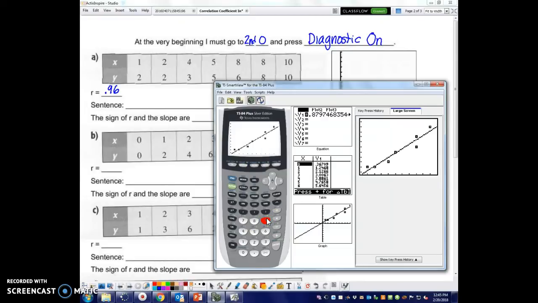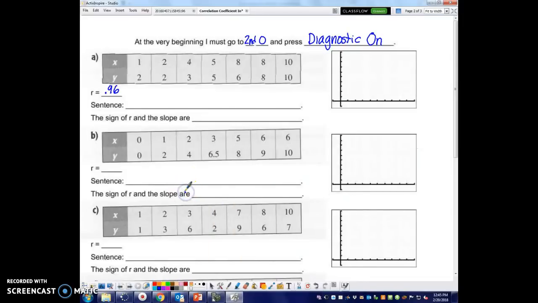Look at that. Isn't that cool? Okay, so this not only plotted the points, but it drew for us the line of best fit. That's what you need to know how to make right now, the line of best fit. So that was the equation it just gave us. Okay, so it wants us to find R and then draw the scatter plot. So we're going to go back here.